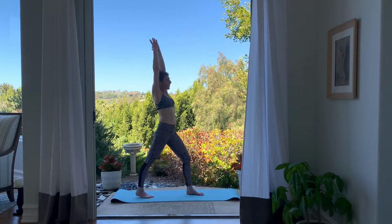Release. Chin up last. Pick up the toes, pivot. Inhale, right foot. Exhale. Arms down. Inhale. Slow exhale to empty. We'll do a second set.